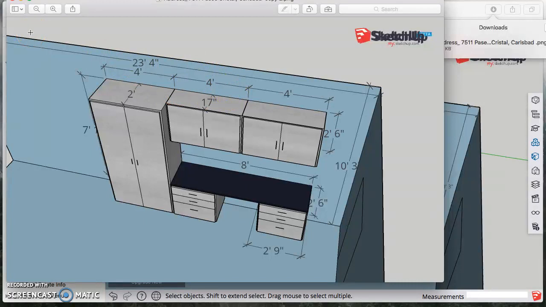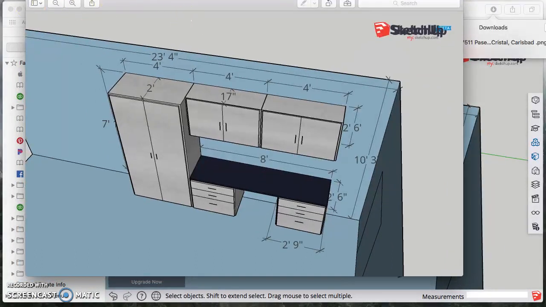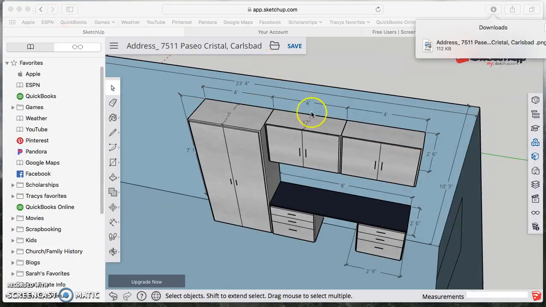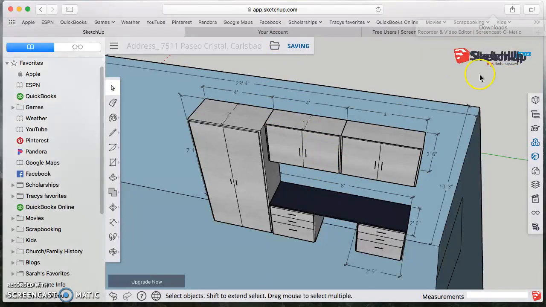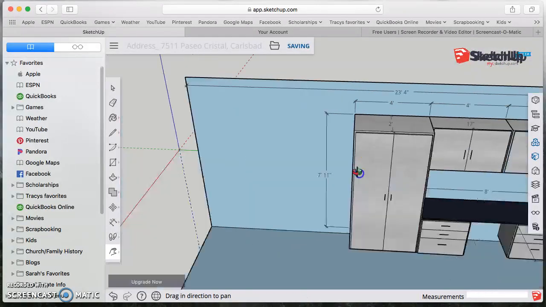You could do more angles and do fewer dimensions on each angle. As you take the pictures, add them and remove them so that they're clean when you're looking from front on, bird's eye view. You really get it dialed in nicely. So yeah, now I've got 3 different angles on this. I got these 3 different files that I've gotten, and I'll be able to send those in the email with the price for these cabinets.